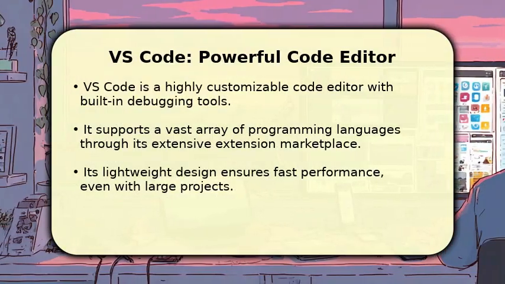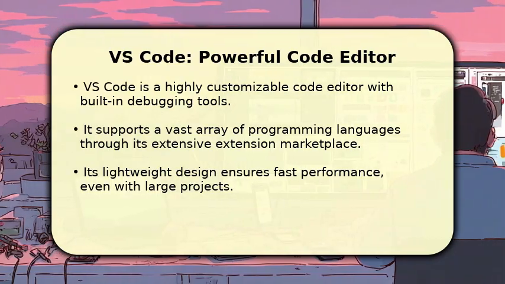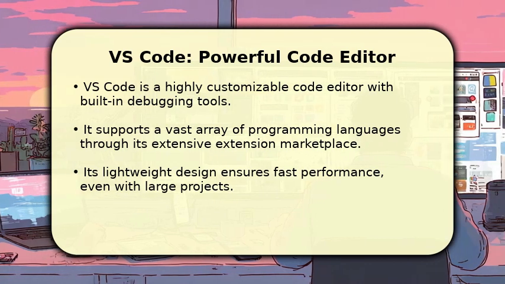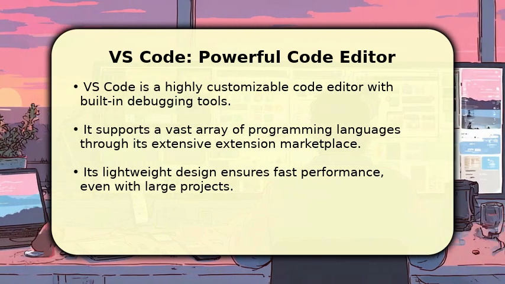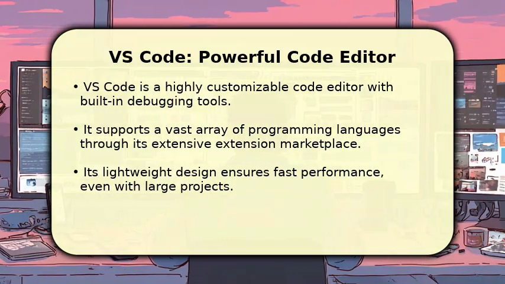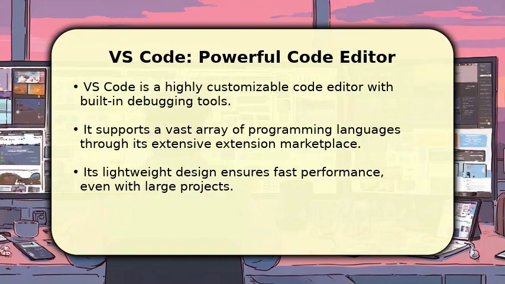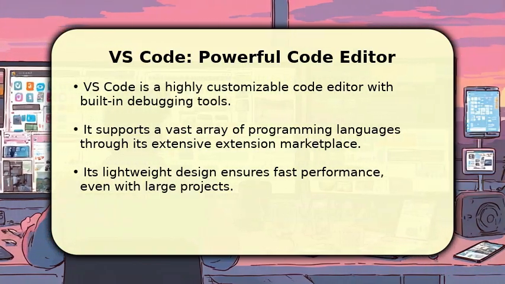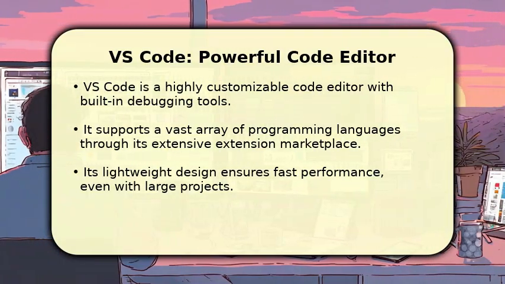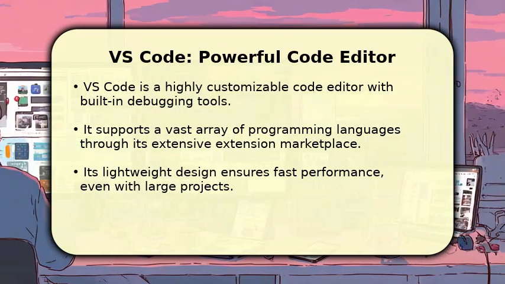VS Code shines as an incredibly powerful and flexible code editor. It offers a seamless coding experience with features like intelligent code completion, syntax highlighting, and integrated debugging. Its marketplace boasts thousands of extensions, allowing you to tailor it precisely to your development needs, whether you're working with Python, JavaScript, or C++. This lightweight editor is designed for speed and efficiency, making it a favorite among millions of developers worldwide for daily coding tasks.